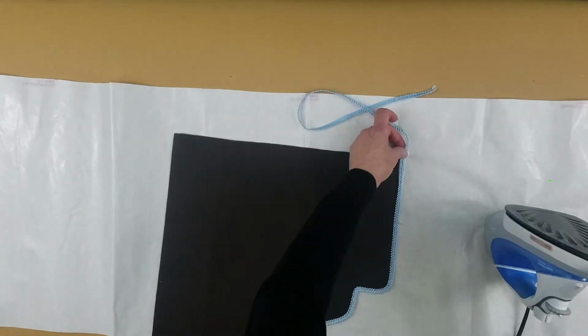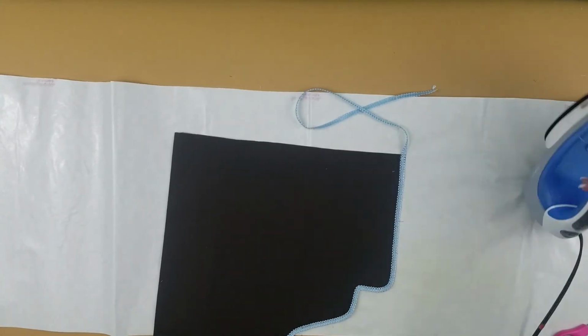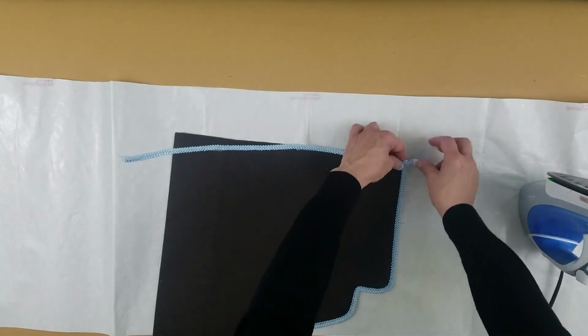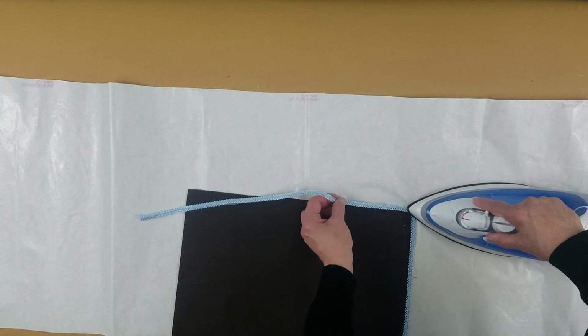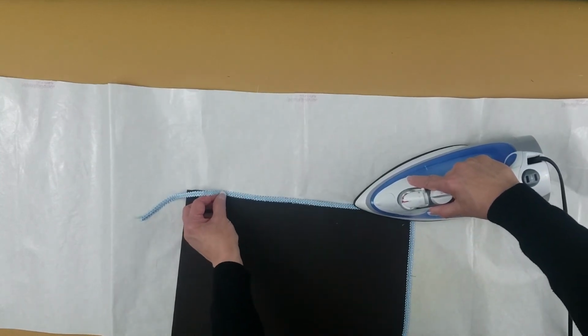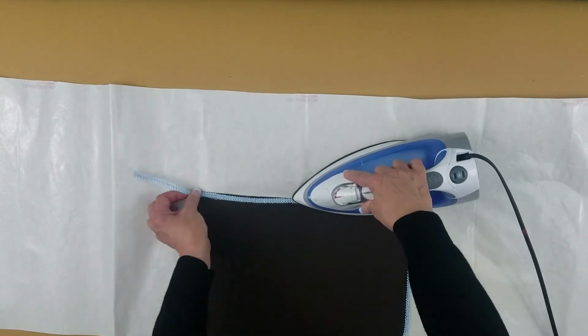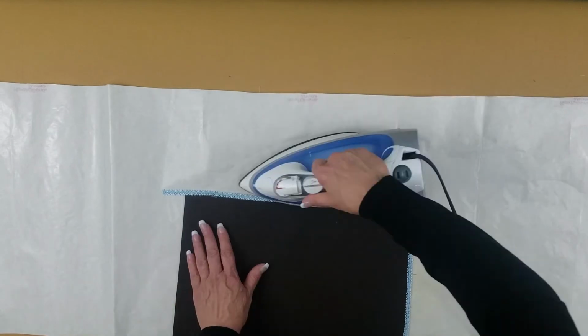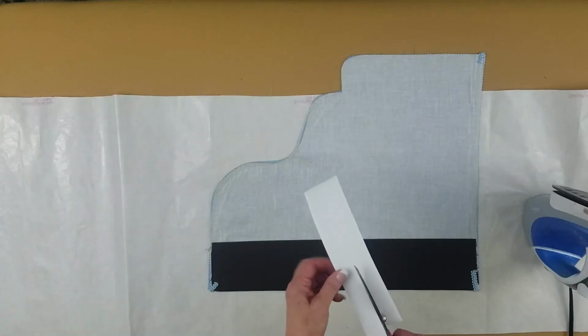So you'll snip off the trim and then you'll have one long piece. So you'll fold that under on the upper and lower section, and then just fold that and hold it, get it nice and solid, and then you can pull your trim a little bit taut to make it nice and straight, trim off the edge and fold that under, and then you will be finished with your edge trim.